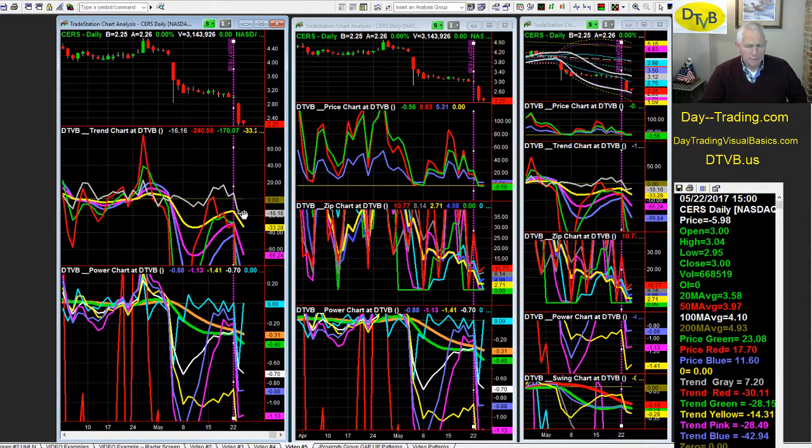But again, contributing factors, the trend trio, yellow, pink, blue, are all under 0. Trend green and trend orange are going down, and I might add very strongly. You also have the power 4, pink, blue, white, and yellow. All of those are up above. White's almost above. It looks like it's touching the orange, but they're almost above the green, whereas yellow is below. And whenever you see the yellow opposite of the others, there's usually a significant reaction to it.